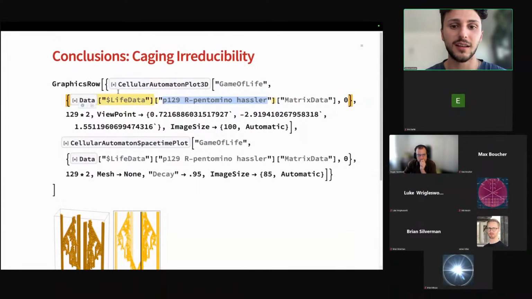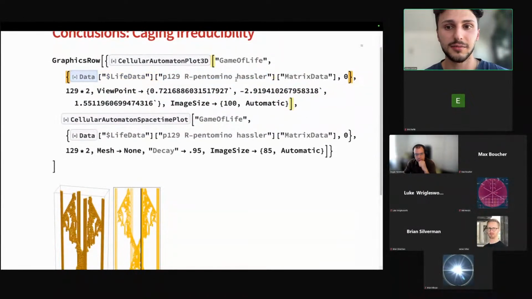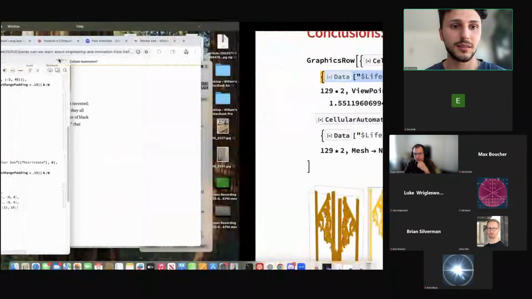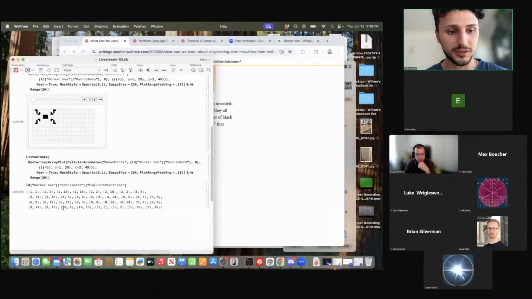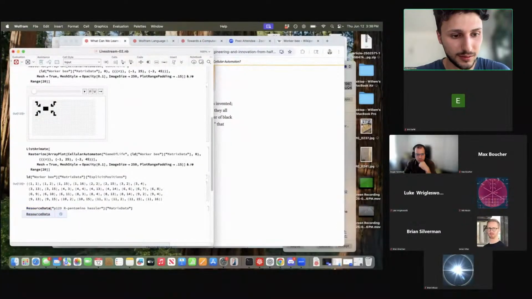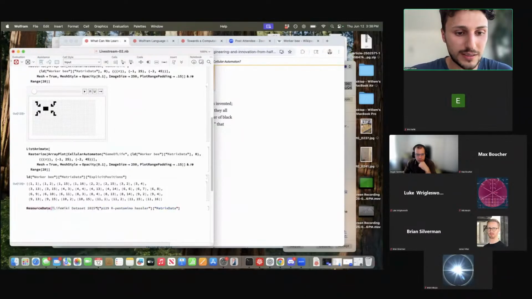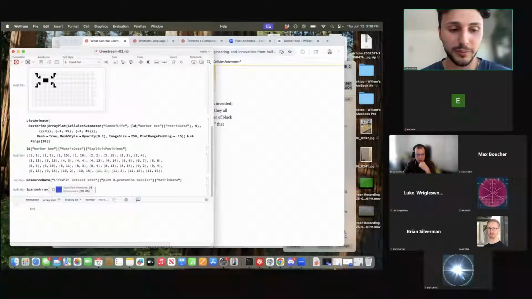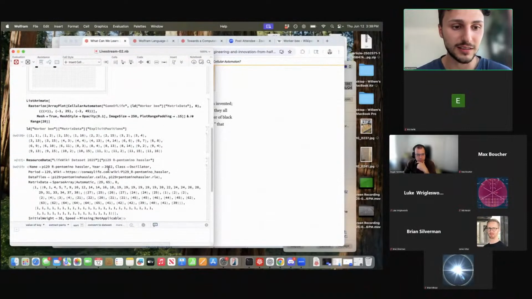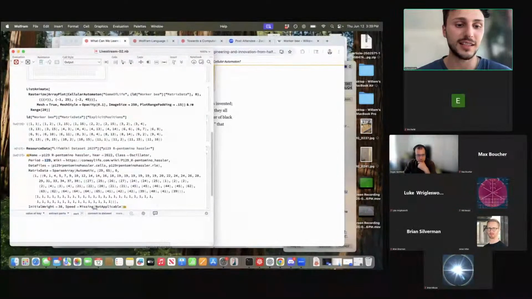We can just look at what type it is. Is it repeating? Yes, it is. So let's just see. What's nice is all this data is now on the Wolfram Data Repository, so people can just look at these things. So this is an oscillator of period 129. That's what the goal is, to get it to oscillate.